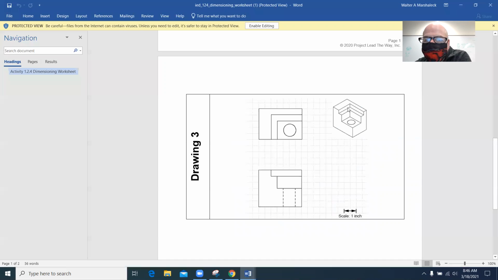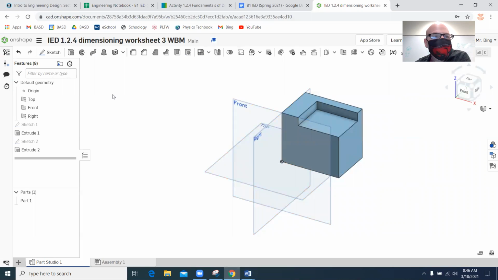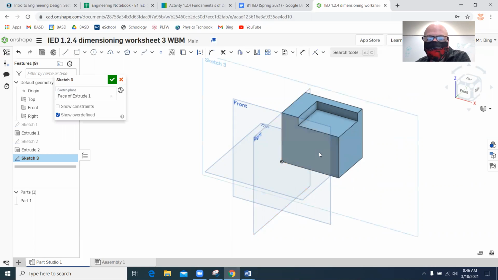So looking back at this, I got that thing, whatever you want to call that. Now I got to get this sort of sliced out of it. This one's 1, and 1, 2, 3, 4, which is 2. So let me see, what am I going to do? I'm going to make another sketch on here, and I'm going to make another rectangle on here. And I think it's going to be, what's it going to be, 2? Is it 2? I forgot.